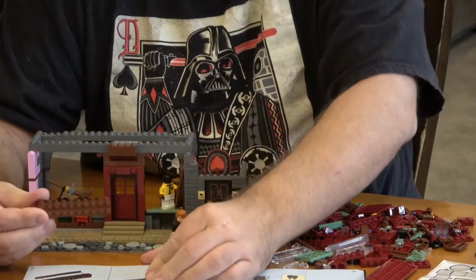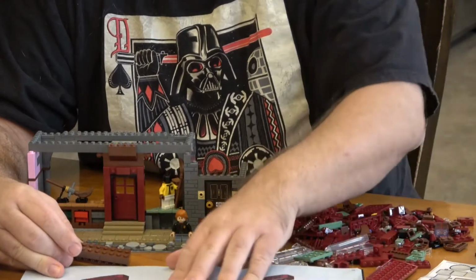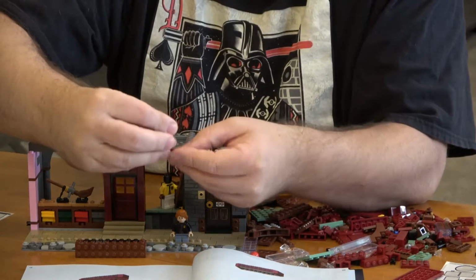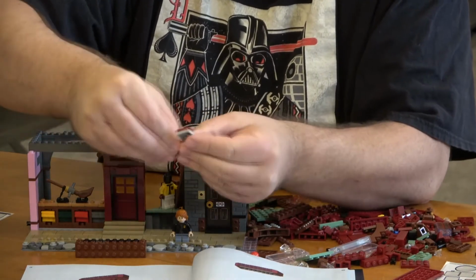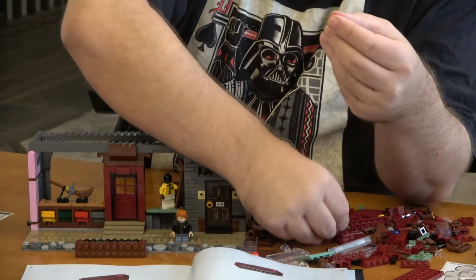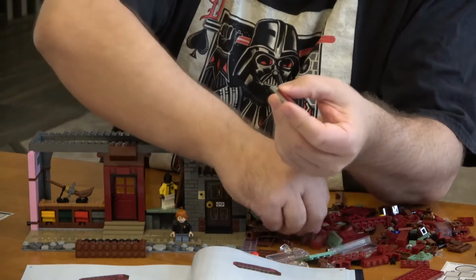So here we are. Looks like we're building the front with the windows on here. And this is very interesting in my opinion, because when I first saw the box, I was wondering how they're going to do the windows. I will show you how they do that in a minute, but very ingenious, in fact. Just like we got a bunch of modified tiles going on here.